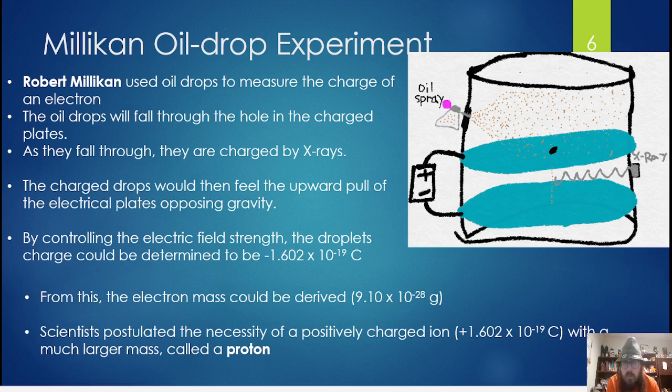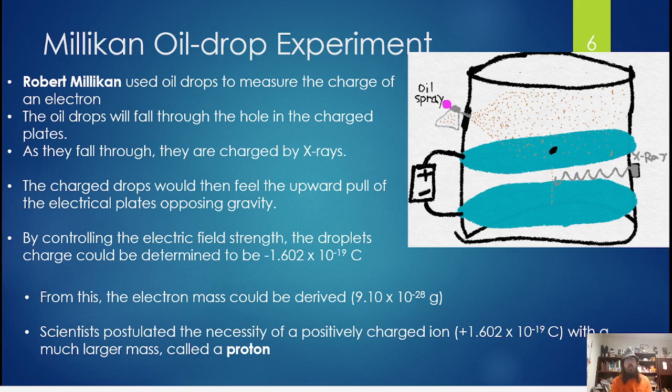So the charge of each droplet may be more than this, but the idea is that it was some proportion of 1.602 times 10 to the negative 19th coulombs. Now, you don't need to actually know this. Anytime you would actually need it, it is something we could look up. But the fact of the matter is that is the charge of an individual electron.